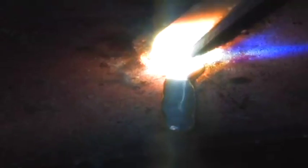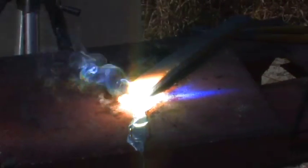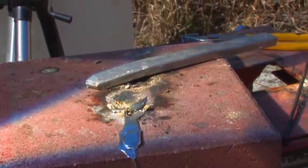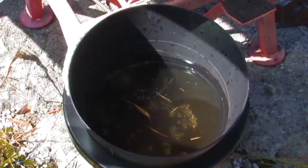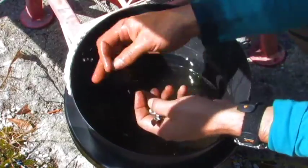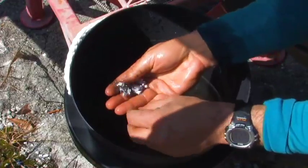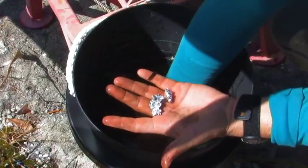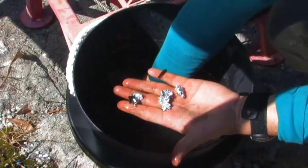I think it's going to go down in the bucket. Tin is an excellent metal because you can melt a lot of it. If you put it in a crucible you can melt several pounds of this stuff. It is worth noting that the tin does contain some levels of lead. This is what happens when you drop it in water — you get these really cool flat nuggets. They just explode when they hit the water and the explosion is kind of captured in the form of metal.